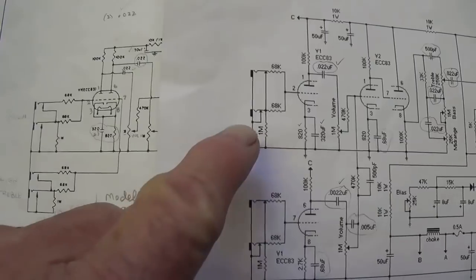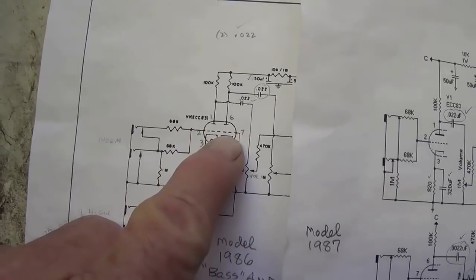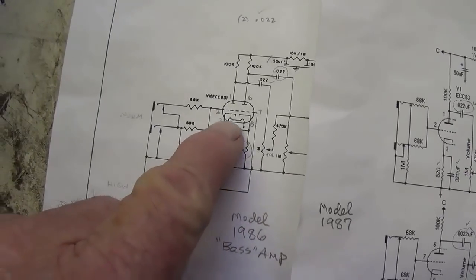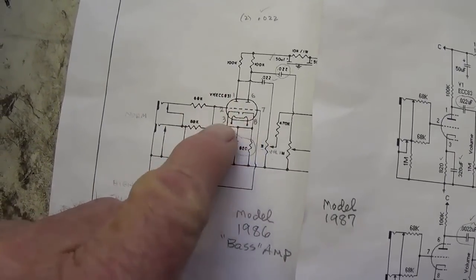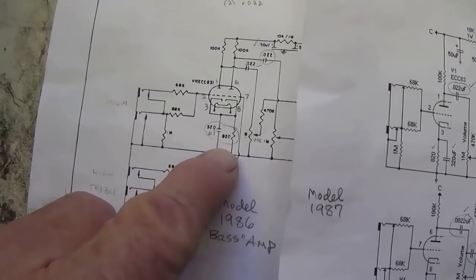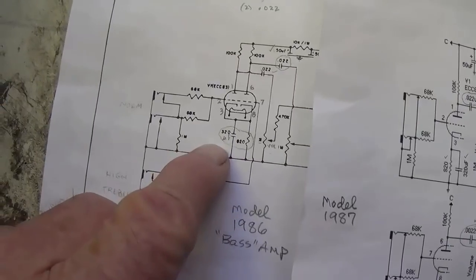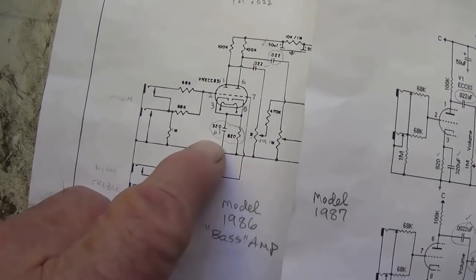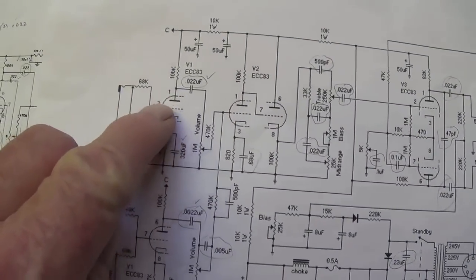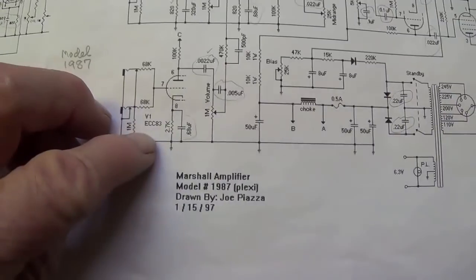Input circuit is going to be the same. The first difference that we see is on V1, a 12AX7. We see that in the 1986 circuit, the two cathodes in V1 are combined together and are biased with an 820 ohm bias resistor and bypassed with a 320 microfarad bypass cap. Whereas on the 1987 circuit, this is V1A, this is V1B, we see that the cathodes are not connected together.